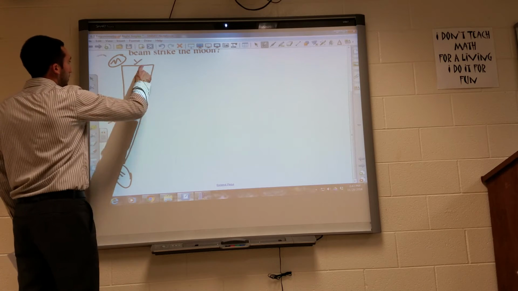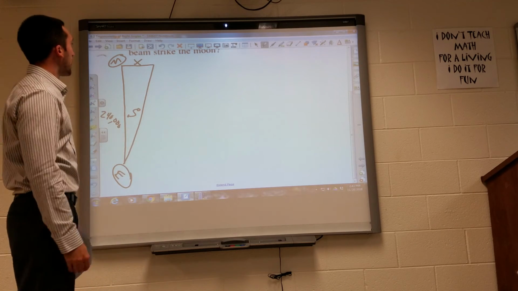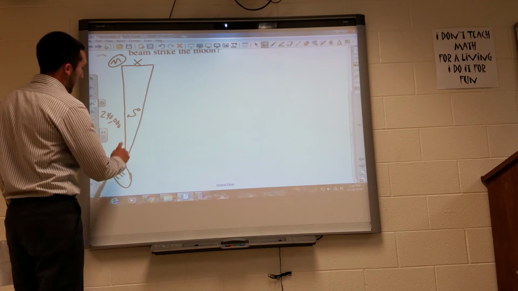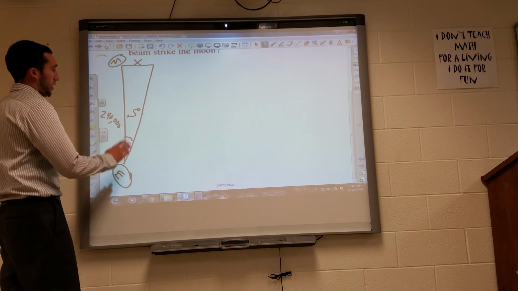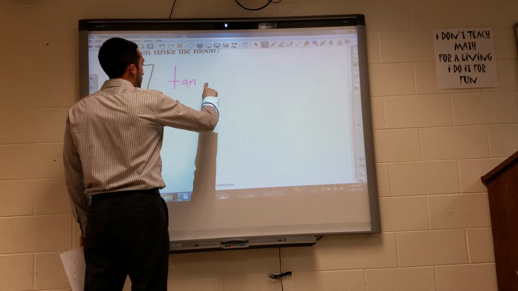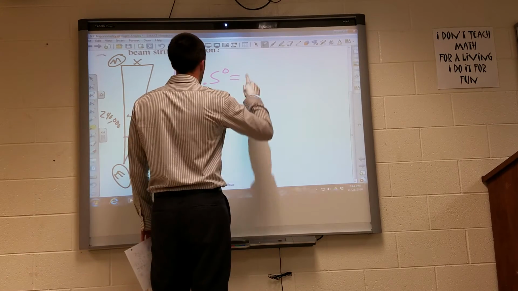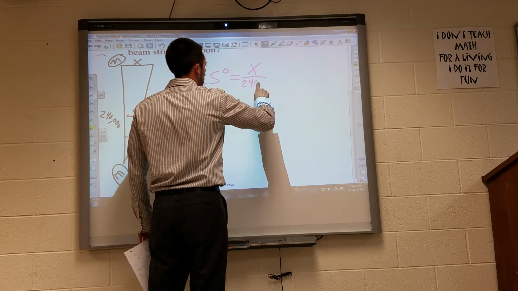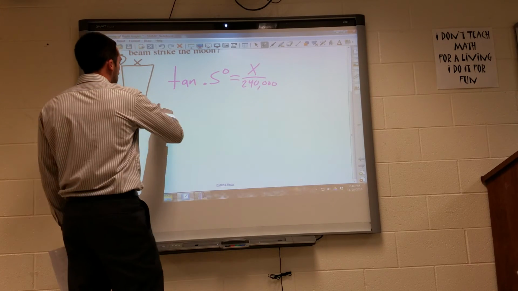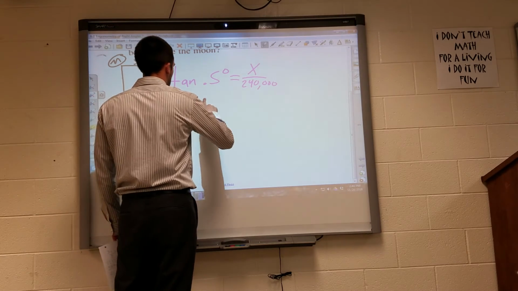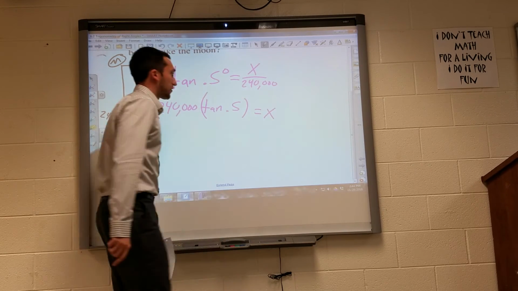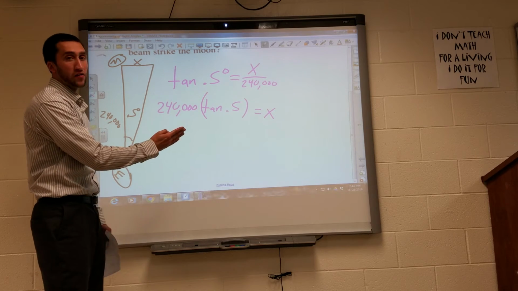They want to know how far off. Now, what's the distance of my actual ending compared to where I wanted to end, right in the middle of the moon? So my angle is down here at 0.5 degrees. So I have opposite and I have adjacent. So we're going to use tangent. So tan of 0.5 degrees equals opposite over adjacent. So to get that 240,000 out of the denominator, let's multiply both sides by 240,000. So 240,000 times the tangent of 0.5 gives me my distance, so however many miles I missed the center of the moon by.